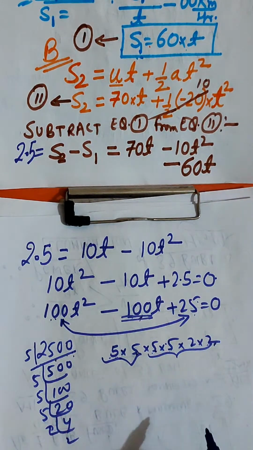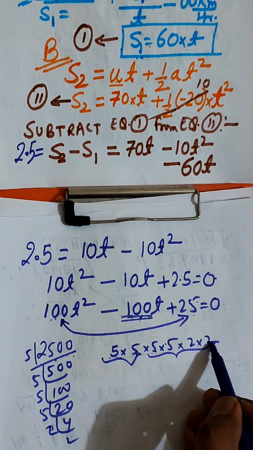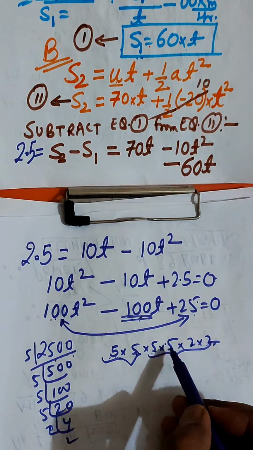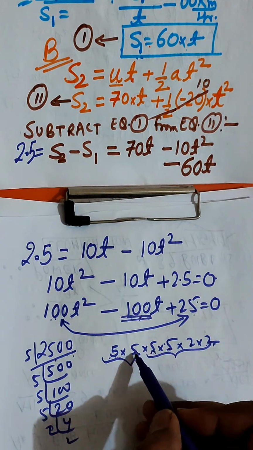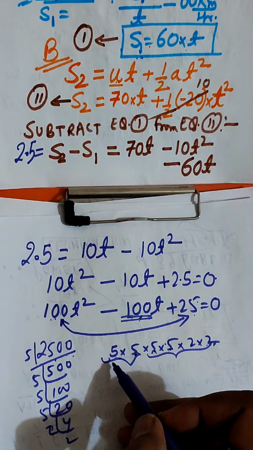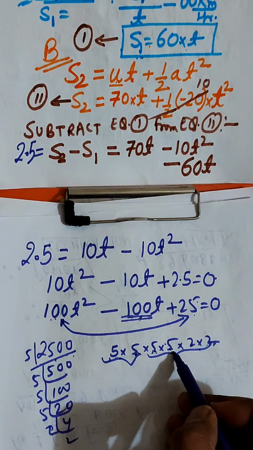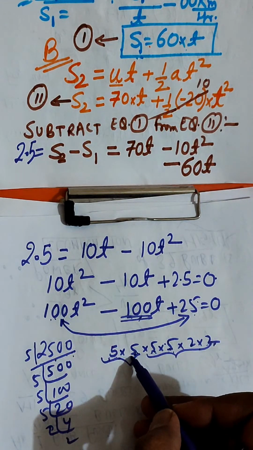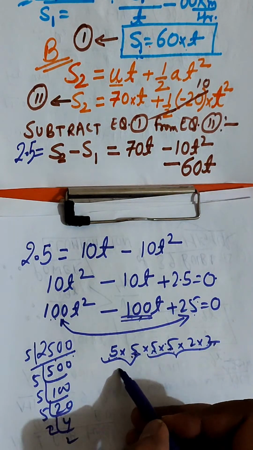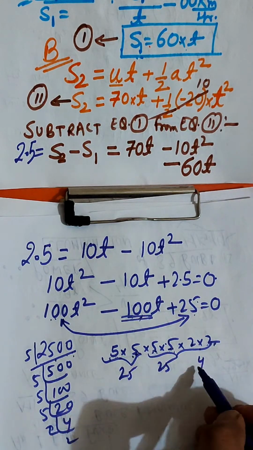Now, sorry, what we will do, just take 2 into 2 4, 4 5 20, 25 100, 100 5, 500. 500 minus 5, this will give you 495. This will also not form the pair. So what we will do, we will just think of another. Okay, 4 5 5 5 25, 25, and this is 25 and this is 25, right? And this is 4. This will also not form the pair.